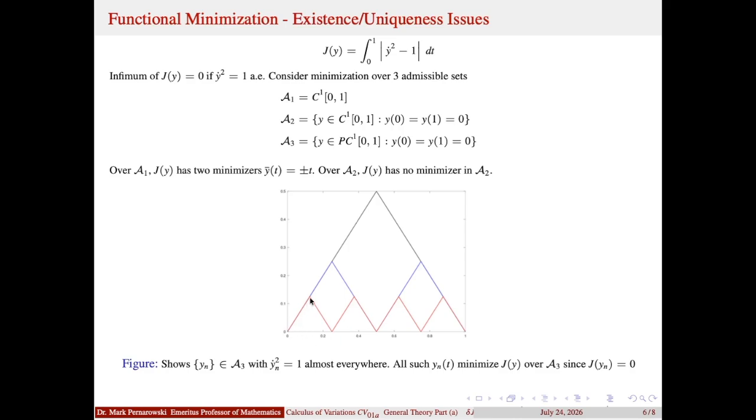Same thing: you just divide the intervals in half again and lower the height by a factor of 2, and you get a more cross-cut saw kind of shape like this. And I can get smaller ones embedded in here. You create a sequence of these kinds of things that make this functional equal to 0 for these kinds of functions in A3. So what do we conclude? The minimum of j of y over A3 is equal to 0, and it's attained by many, many functions, some of which are the ones I've drawn here.